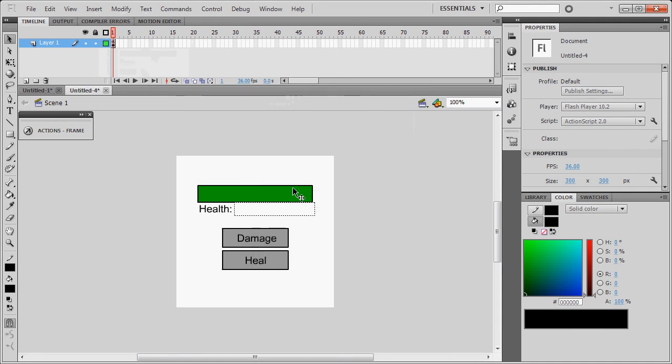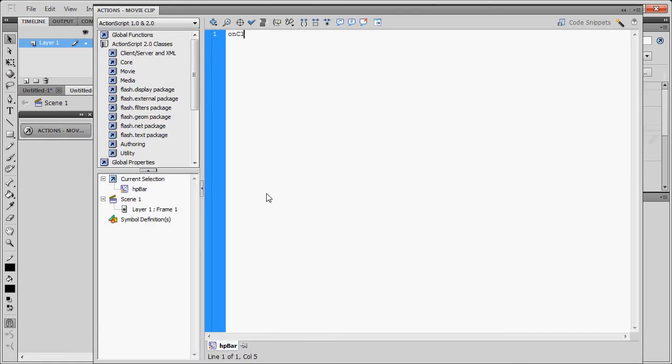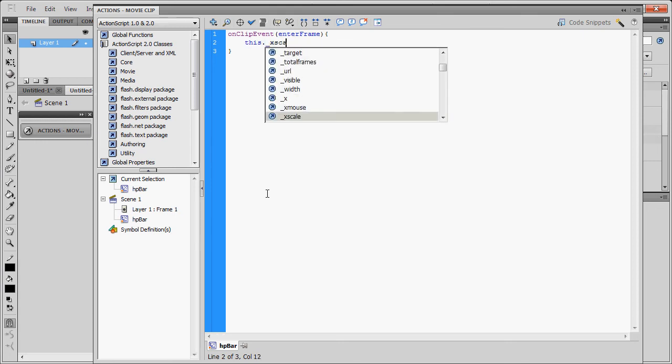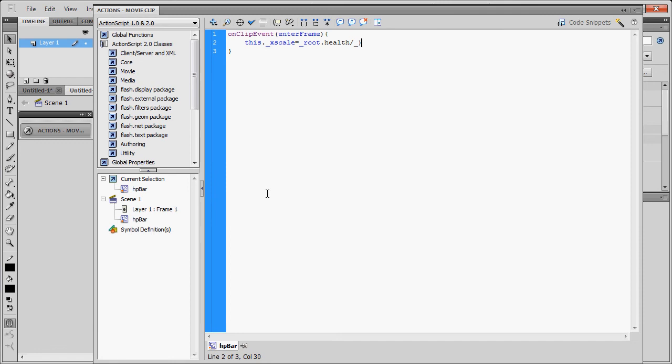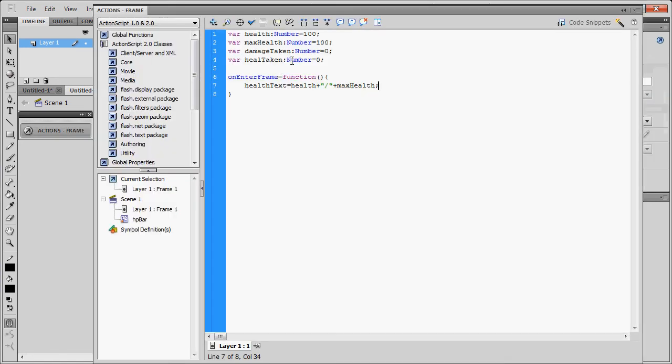The next thing we need to do is make our health bars scale to however much health we have. So inside of there, we're going to say on clip event enter frame, and we'll say this dot _xscale equals _root.health divided by _root.max health times 100, and that will make it scale to however much health we have left, no matter what our maximum health is.